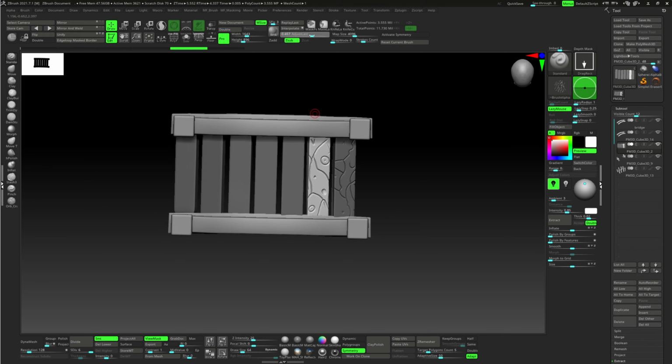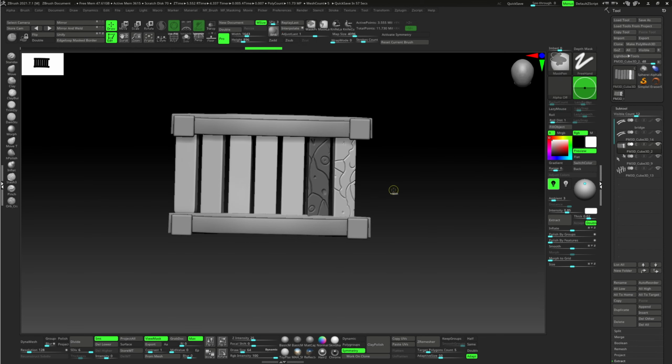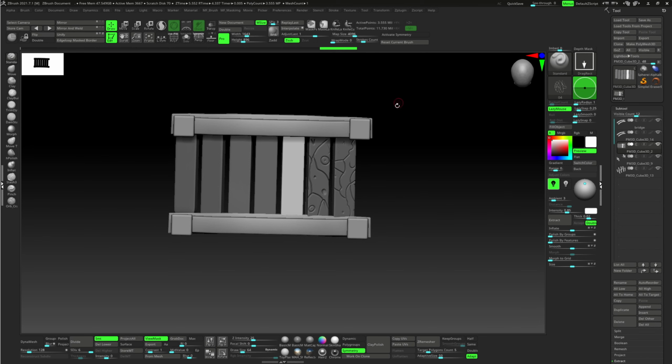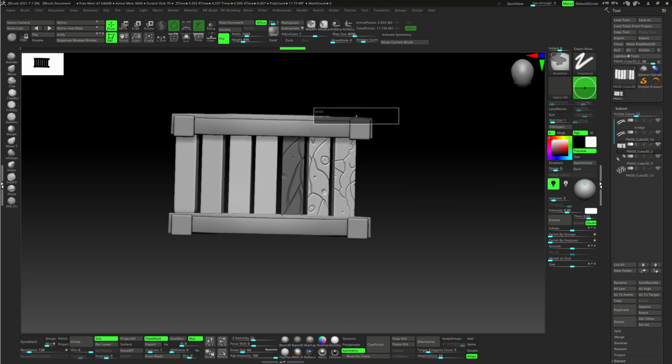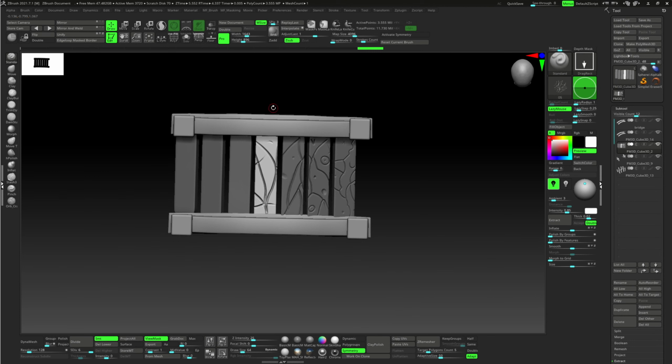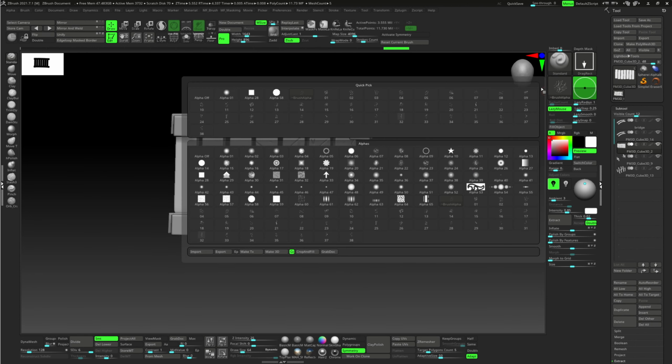I want to show you here my different alphas, their shapes and how they look on this bridge. You can see here that I mask, I choose my alpha and I drag it, and in the upper section I adjust the intensity of my alpha with the Adjust Last button. You can find it in the stroke menu, and by increasing and decreasing it you can adjust the intensity of your alpha or what you have done previously.